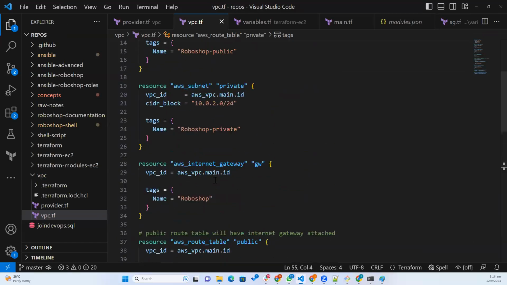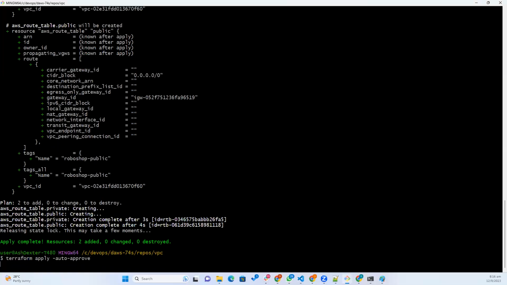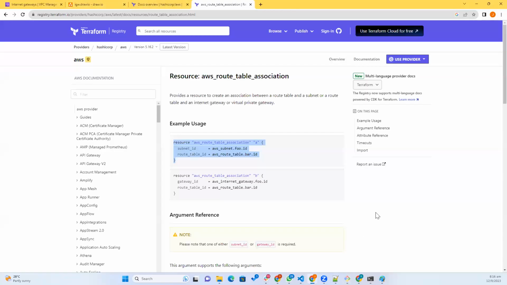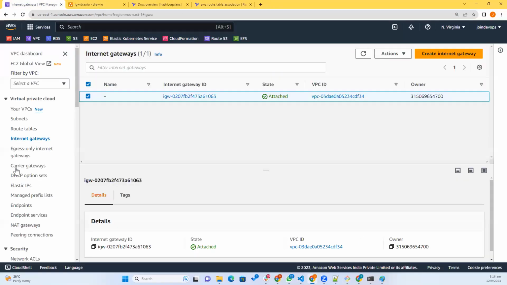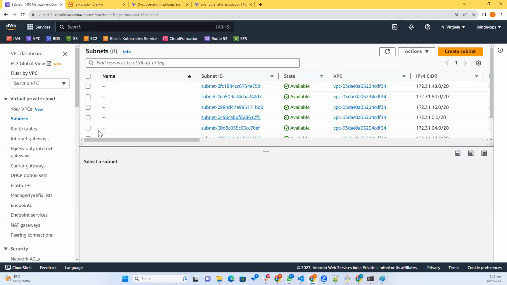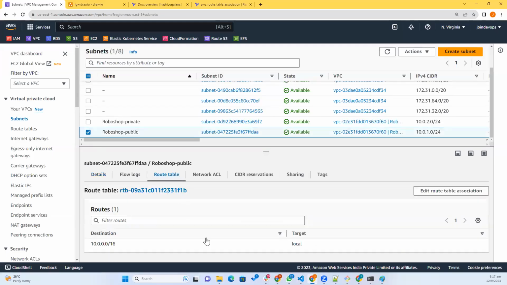So now you can apply. Now you can check here. Public subnet, and done.